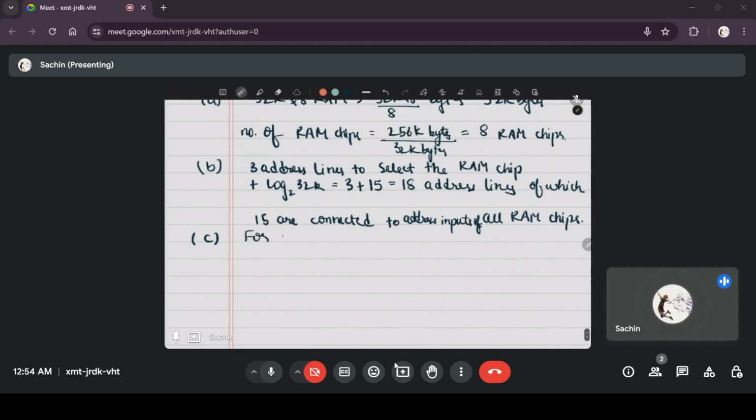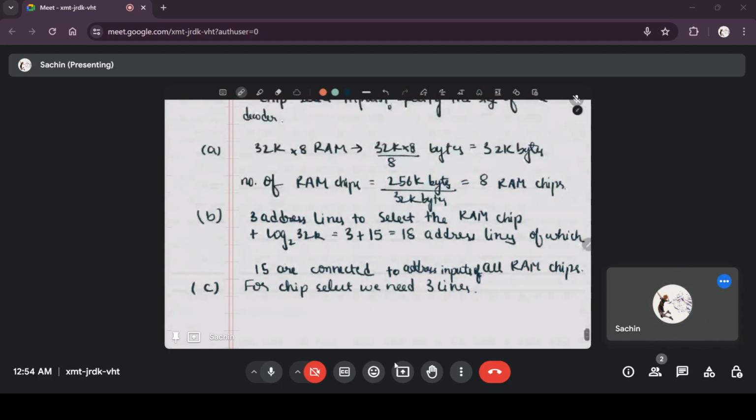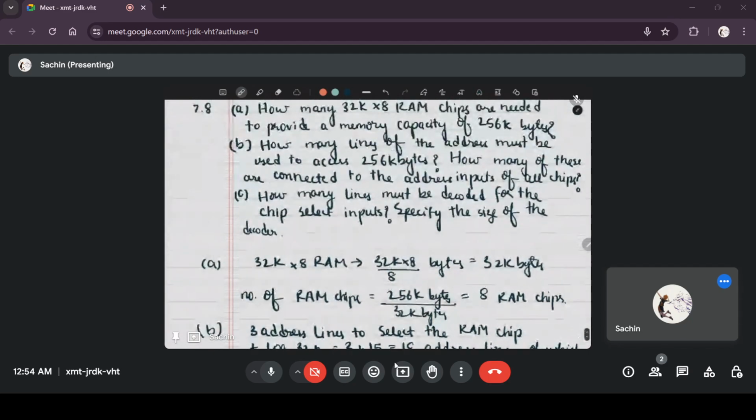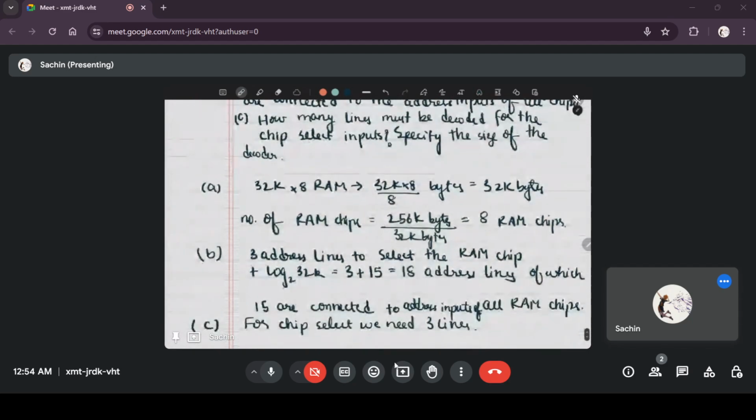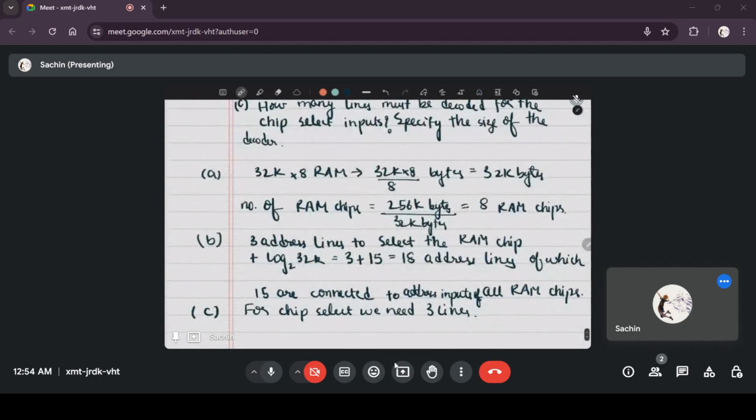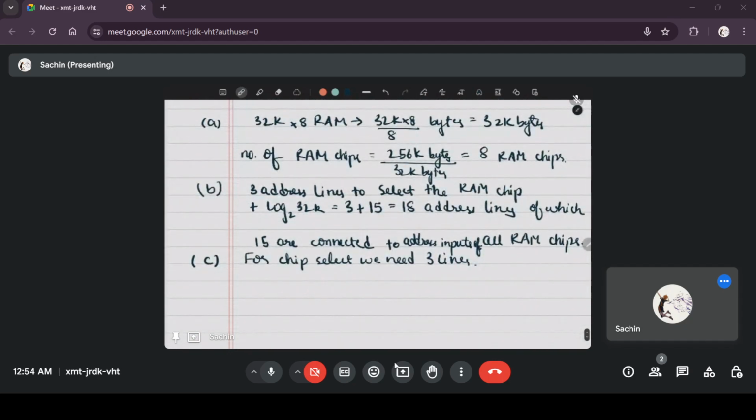For chip select, we need 3 lines. A 3 to 8 decoder.